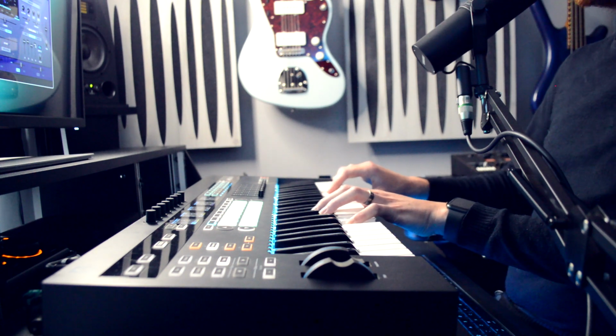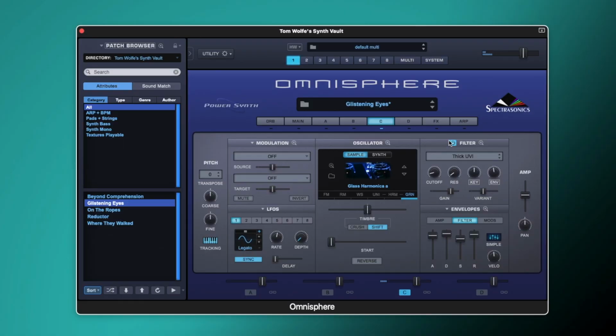So if we take the filter off there, we're kind of removing a lot of that kind of really top stuff there, and especially on the slow build. Okay, we've also got our velocity here set to just under halfway, so we are actually getting some kind of dynamics to the filter as well. So that's where the kind of main glass sound is coming from.